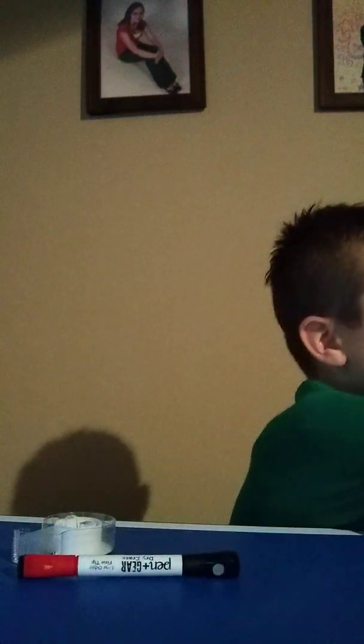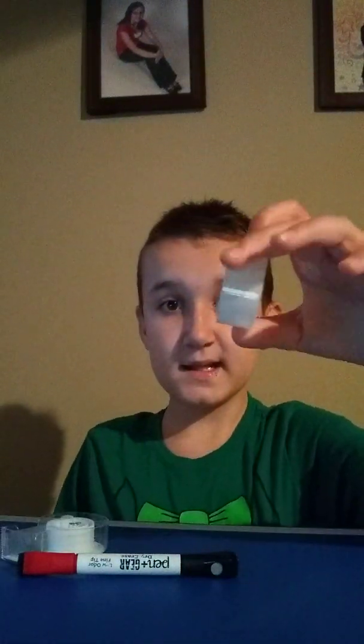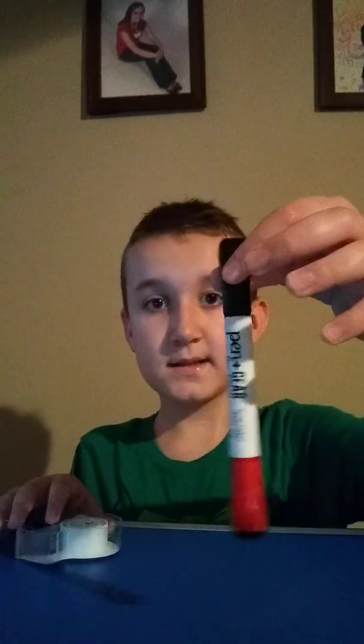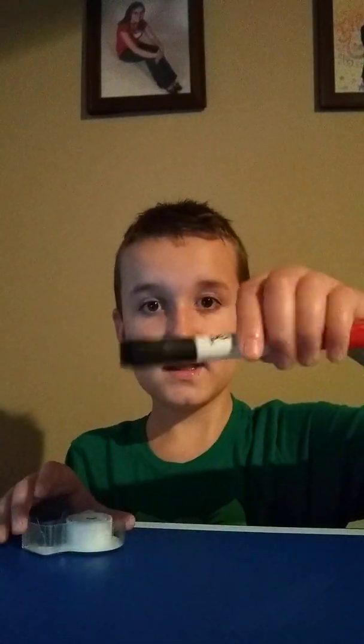So, these are the equipment you need. 3 rolls of toilet paper tubes, the scarf thing, scissors, some markers, and tape.